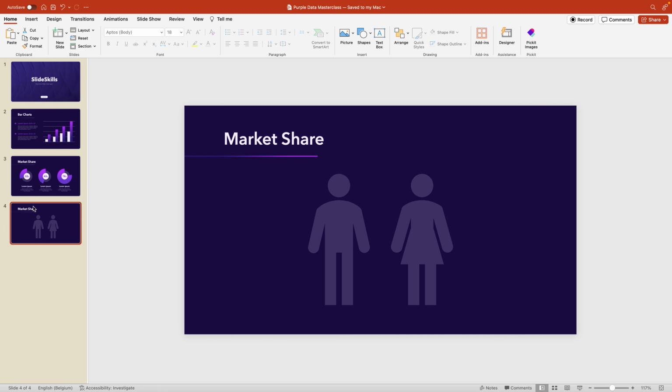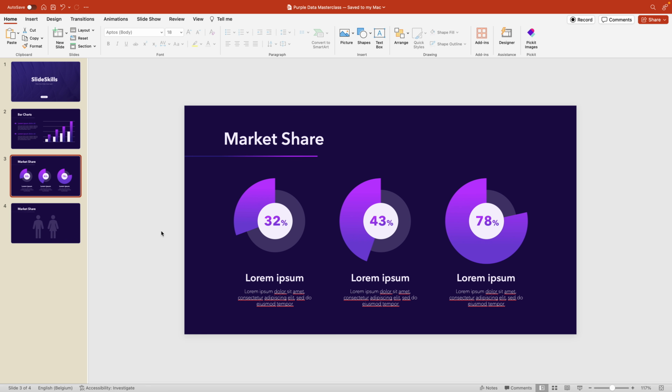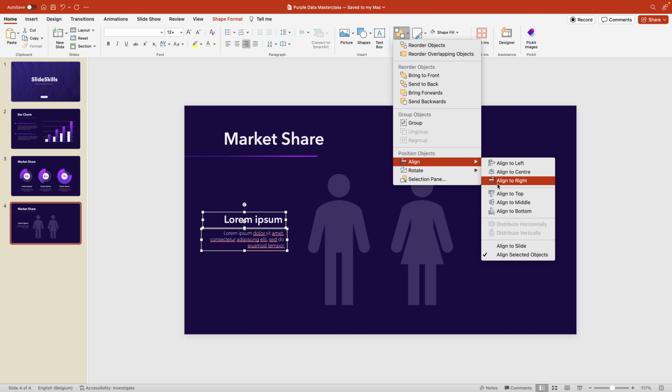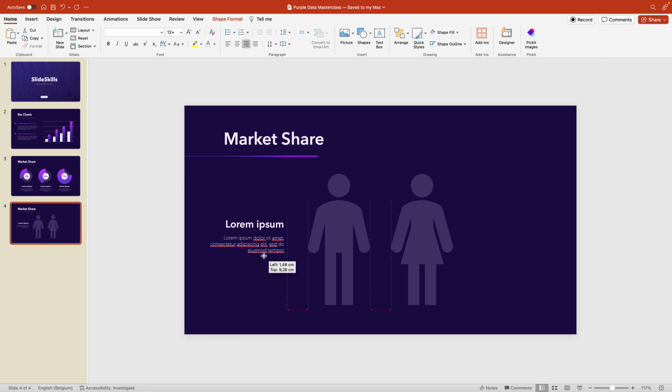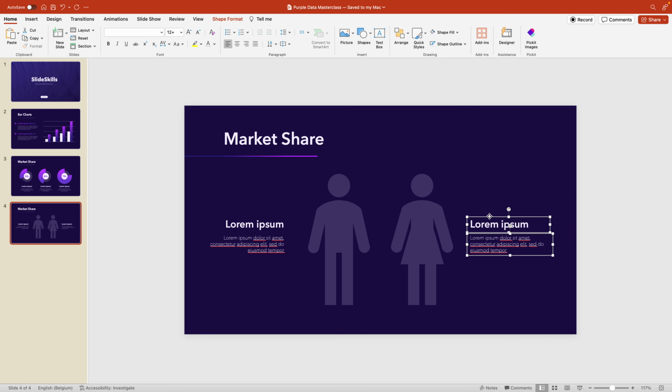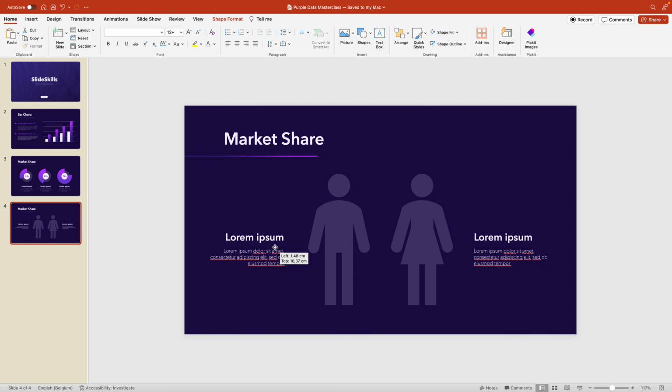Now we're going to fill it up with some dummy content. So let's copy some text elements from the previous slide, copy that on the left, align to left, and also arrange a line to the right to have some information for the one on the left. And let's do the same on the right. But of course we align to the other side here and also align to left. Give them equal spacing and position them. Let's move them just a little bit down.